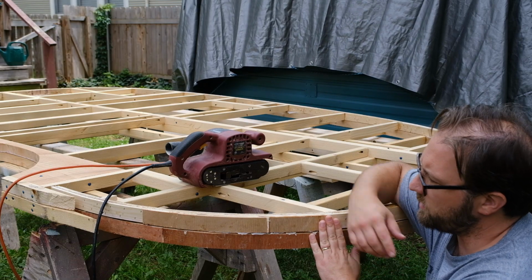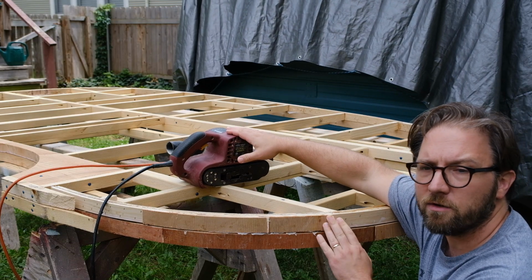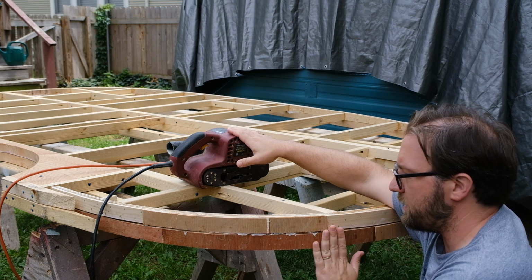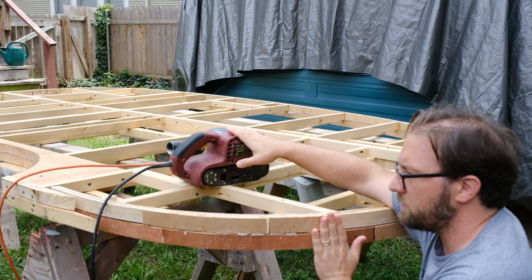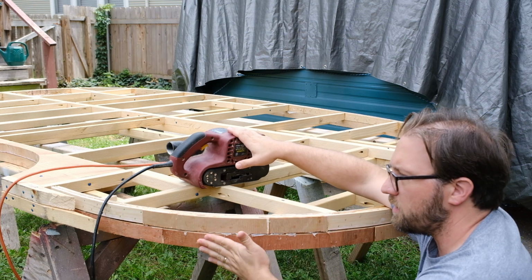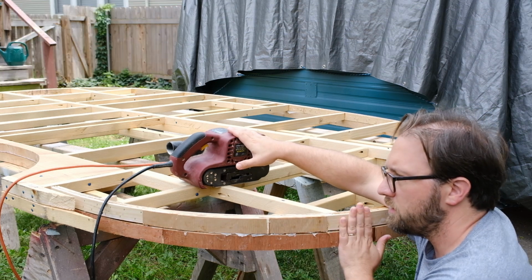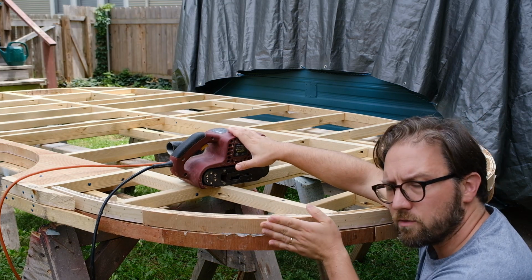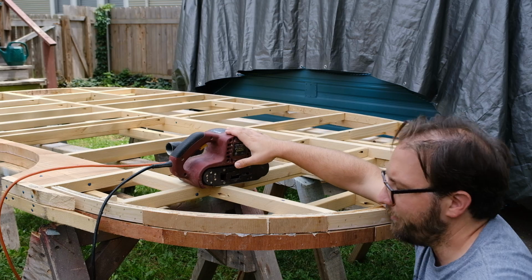So what I'm going to do is I'm going to take my belt sander now and I'm going to go all the way around this and sand it until the two sides are a good match for one another. You know, we added wood the other day so that we could take wood away right now.